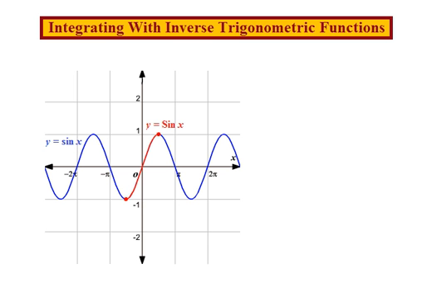Let's first take a look at a sine wave. Y equals sine x is in blue in this graph, and it does not have an inverse because it is not a one-to-one function. In order to define the inverse of sine such that it is a function, we need to restrict the domain of the sine wave.